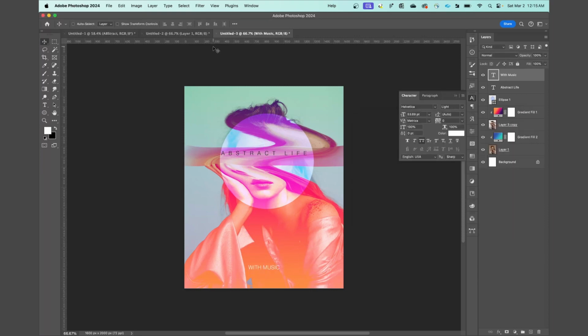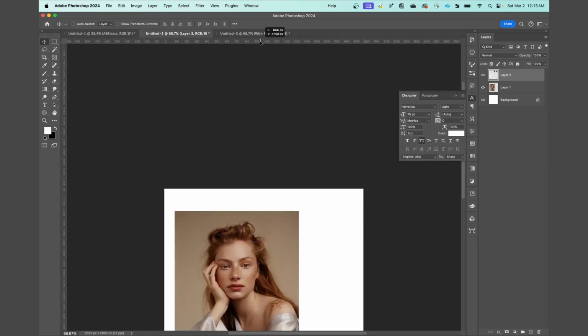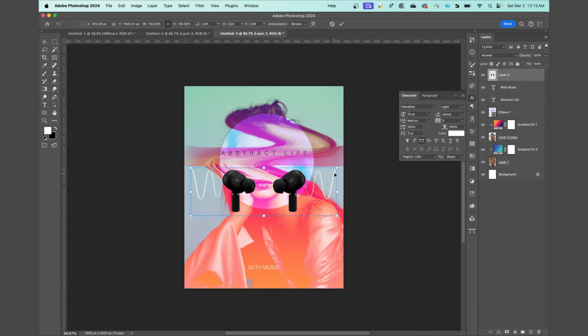Little bit bottom. Now I will bring our main image here and simply going to put it here. Make it bit small.